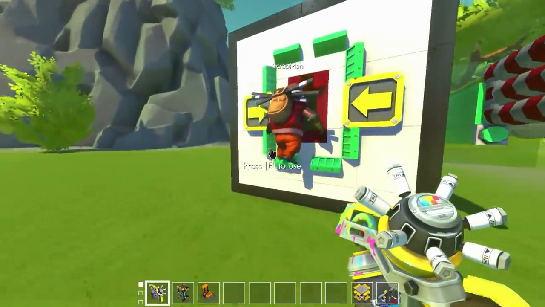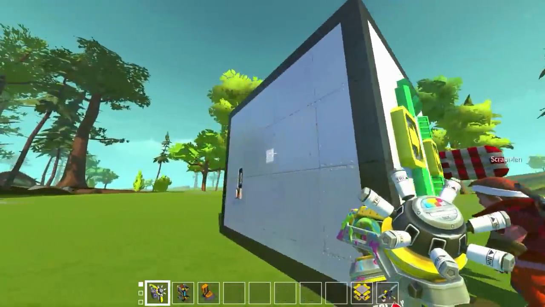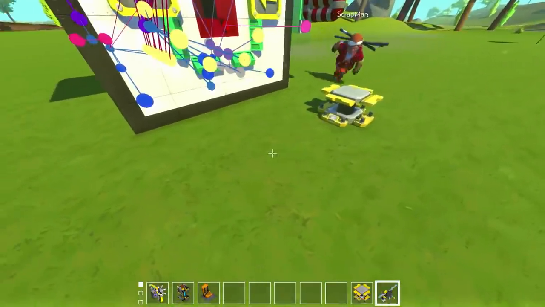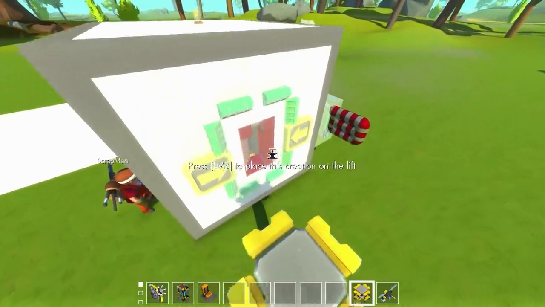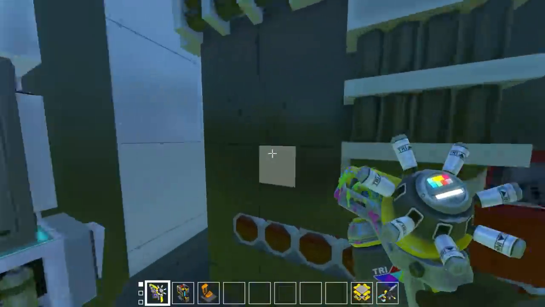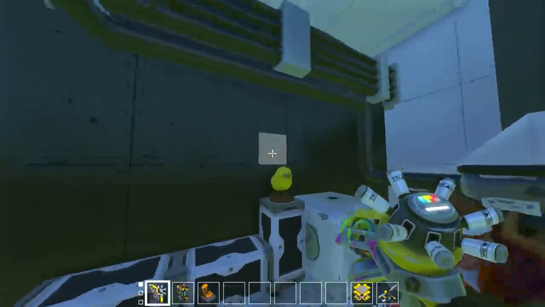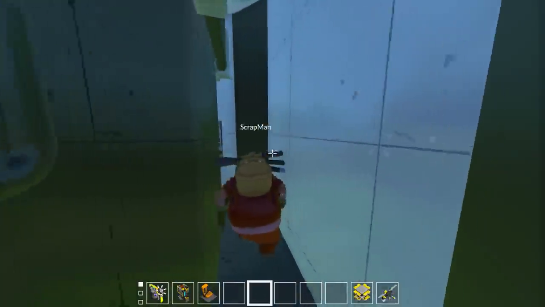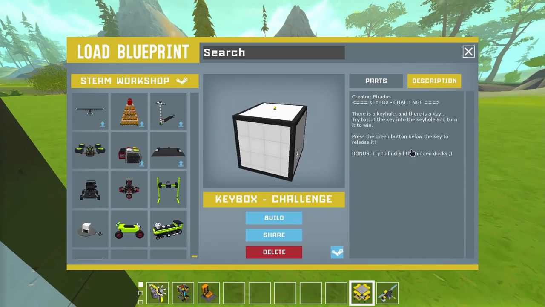Oh, I saw one already. There's one right here, right at the base. Oh, there is one there. Okay, where's the rest? Oh, there's one on top. I found one on top. Oh, on the very top of the creation? Yep. Are there ducks in here? Ooh, look at this. Oh, yeah, there is. There is back here. How many did it say? Six? I don't know. Did he give a number? Read it again. It said try to find all the hidden ducks.